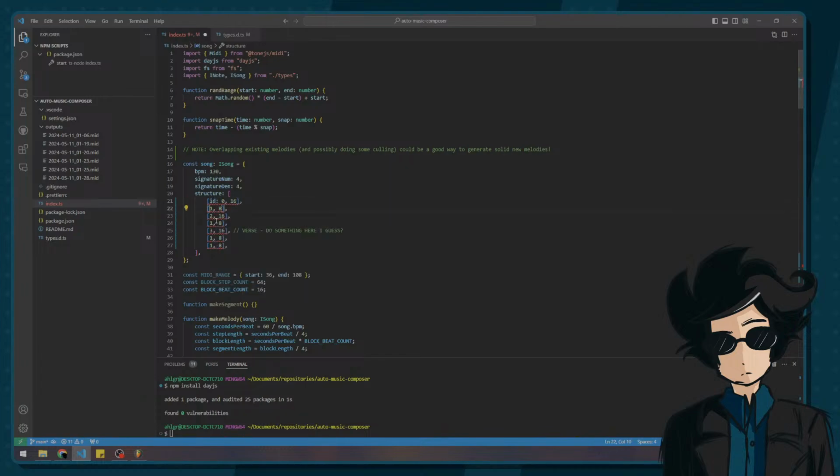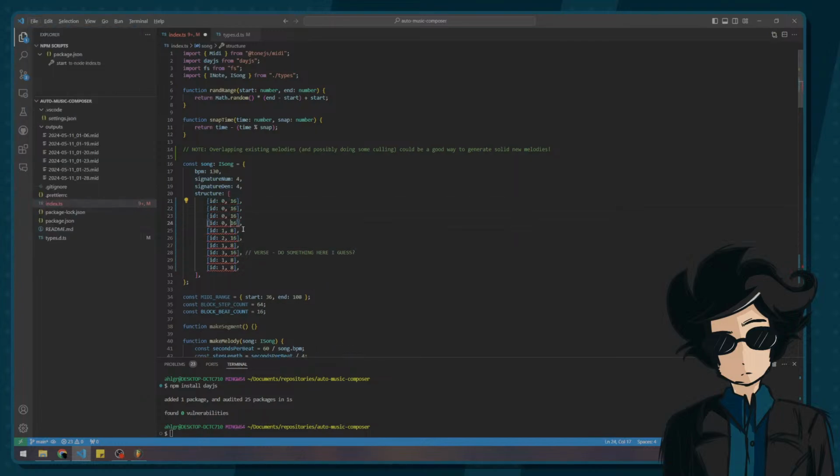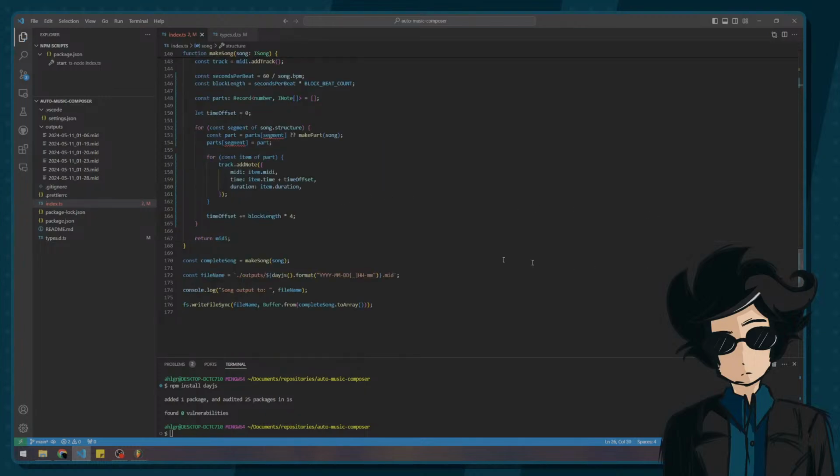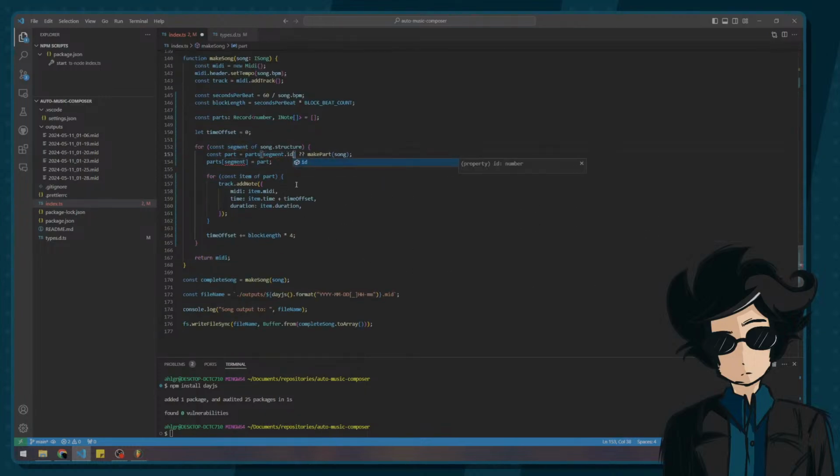Let's see, what's the right thing to do this? Wrong thing again. That, and this will be ID based, and that will be ID based, and we'll go segment dot length.